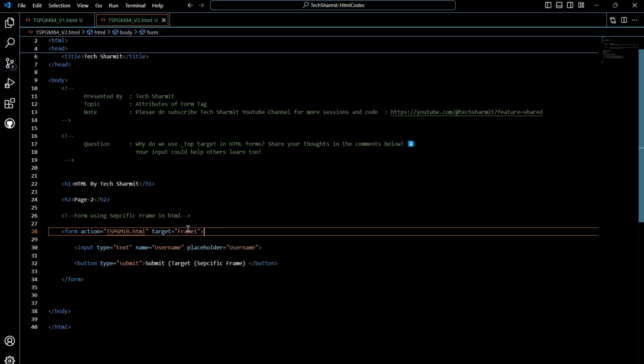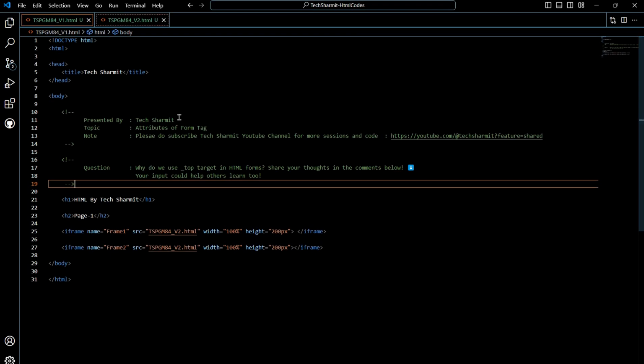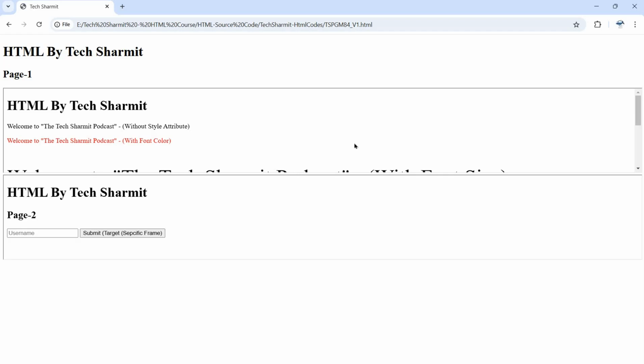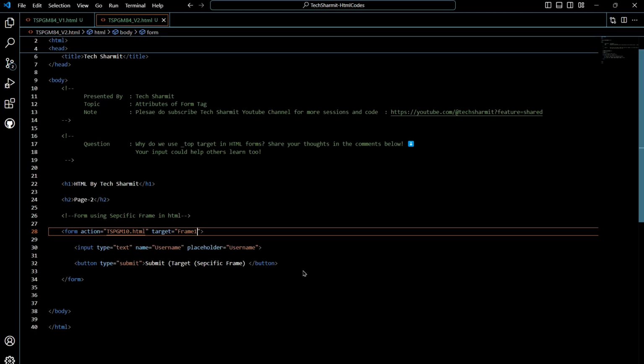Now you can save it. Which frame 1 will it refer to? It will refer to this frame 1. Okay, let's save the code, move to the web page and refresh it. So here if I write Amit and click on submit, you can see it is just replacing the frame 1 content, not the entire page, not the second frame, right? So with this procedure, you can easily set the frame where you want to move the code.